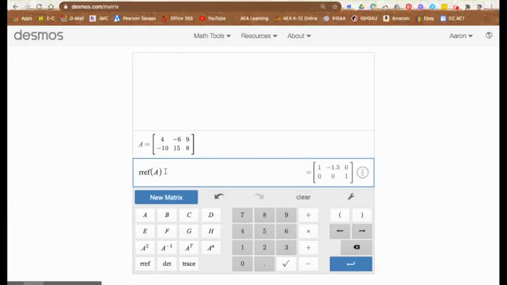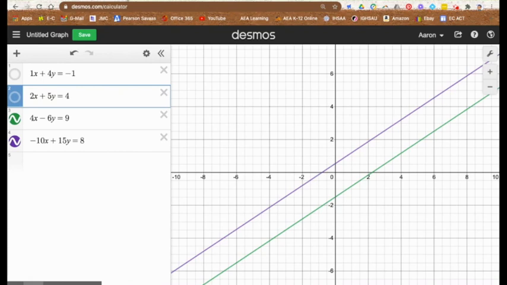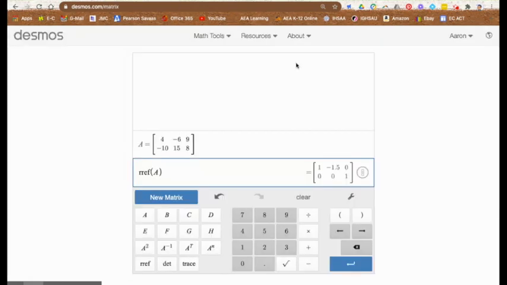So now when I try to do rref, you'll notice I don't get that identity matrix here, that 1, 0, 0, 1. It didn't work. I got 0x plus 0y equals 1, which doesn't make sense. Or 1x plus -1.5y equals 0, which doesn't make sense. I didn't get answers. And the reason I didn't get any answers is these lines don't cross. So if I don't get that identity matrix right here, it's not going to work doing it this way.